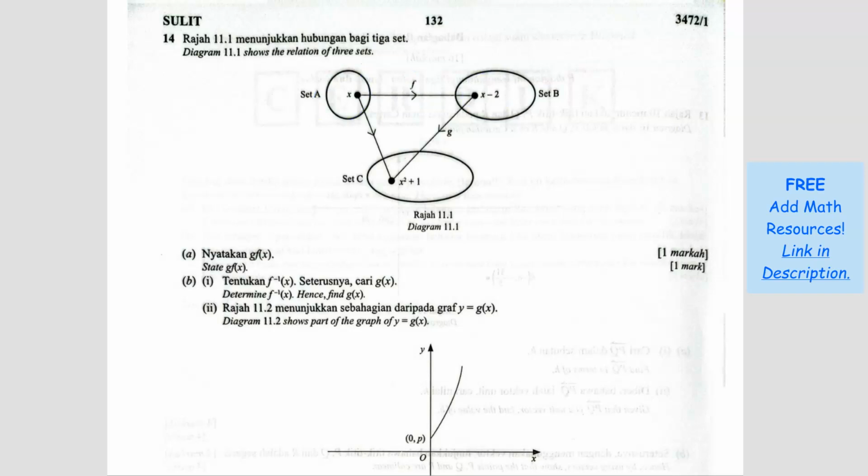So let us just label. We know fx equals x minus 2. And since we're looking for gf, I think I told you all before, when it comes to functions, we always read from right to left. So if you're looking for gfx, that means it goes through fx first, then it goes through gx. So it goes through fx first here, then through the g function here.